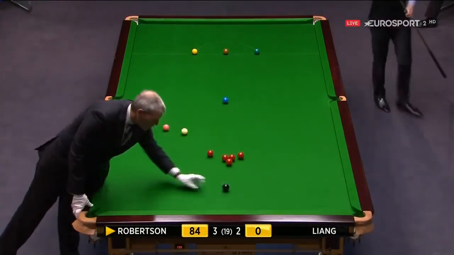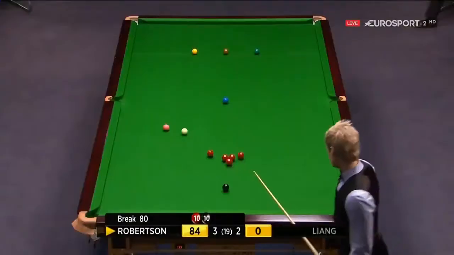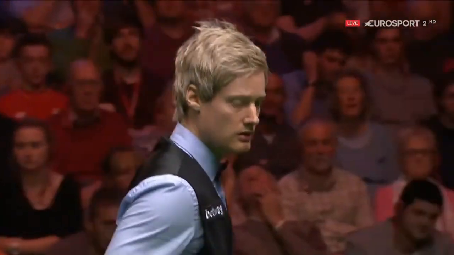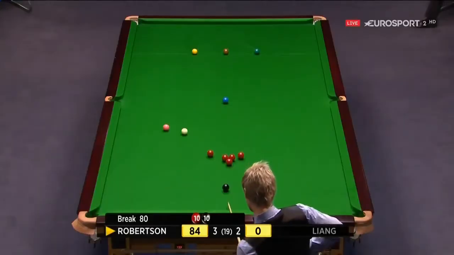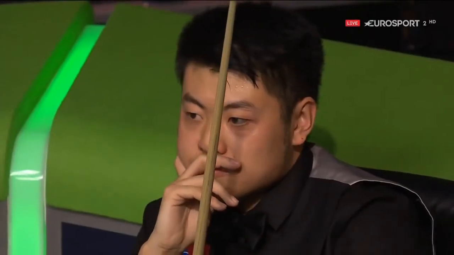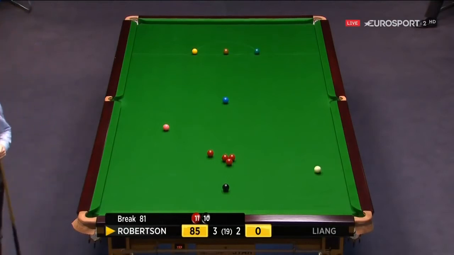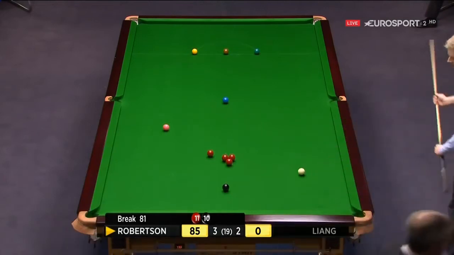Well, the crowd know what's going on here. Yeah. 80. We've already mentioned he's at the top of this entries list with that 145. Well, to make a maximum in a UK final would be something special. Just checking all of the reds. It was that rather lousy safety from Liang that let Robertson in for this chance. 81. Well, I think he's going to have to play on the red to the middle here.